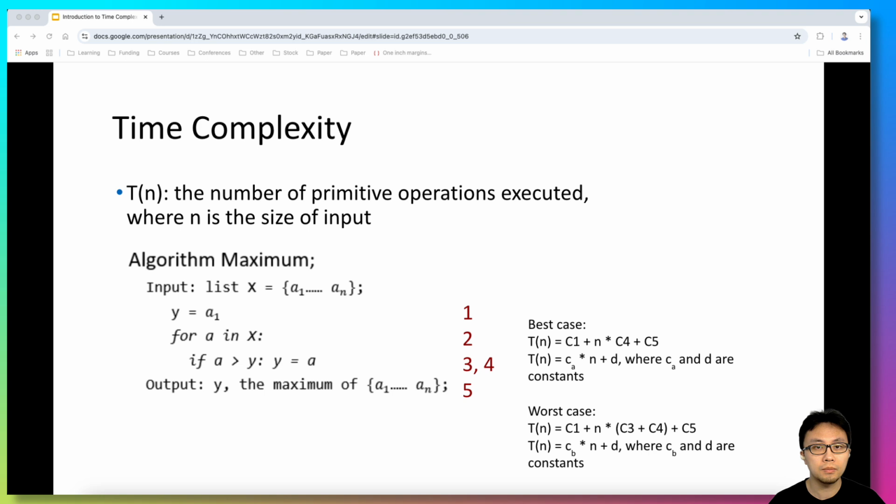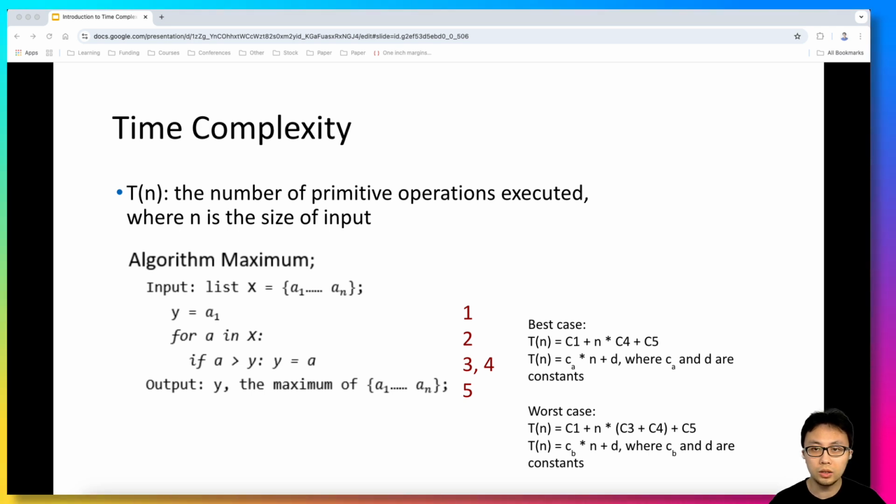Actually, it's very common to replace multiple constant number symbols with a single symbol, like using D to replace C4 plus C5 in the best case, or using C subscript B to replace C3 and C4 in the worst case. Okay, so both C subscript A, C subscript B, or D, they all stand for constant numbers.